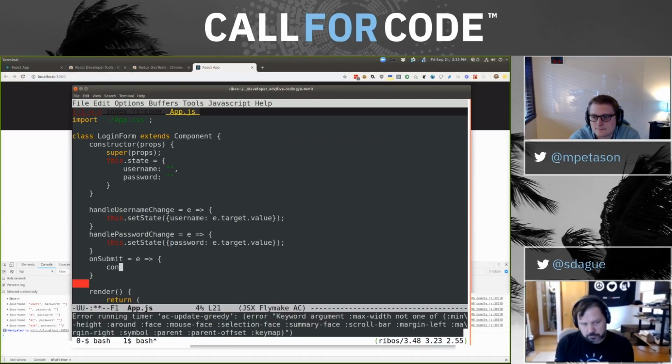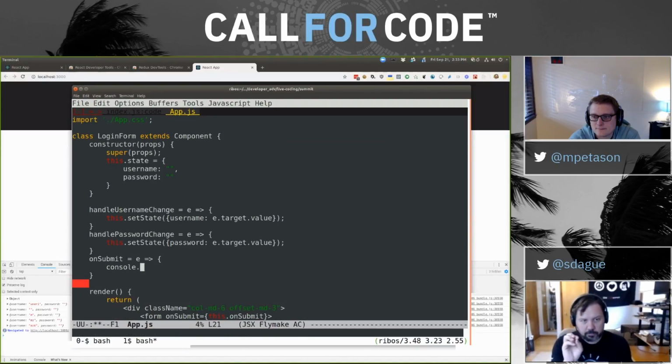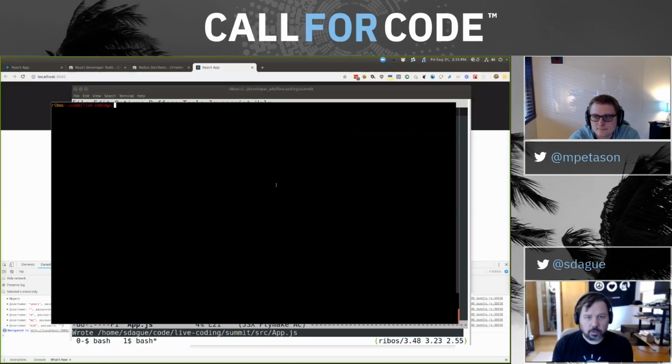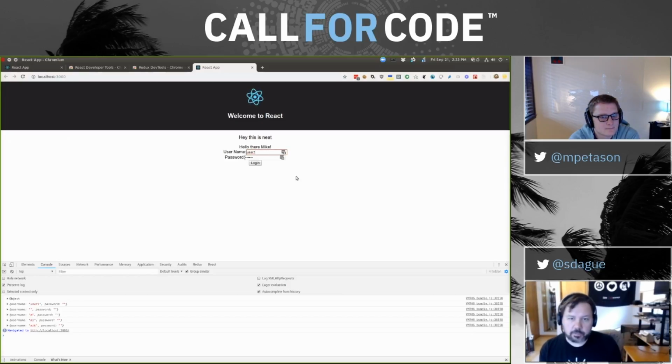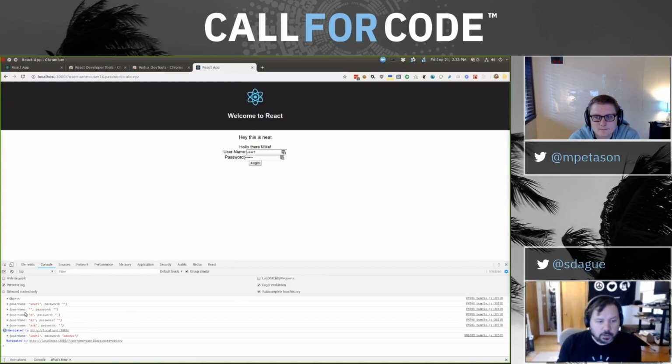So for right now, in this very minimal example, we're not going to wire this straight to a backend service yet, because we're going to add some more complexity before we get there. But what you can do, we'll do the same thing we did before, we'll print out the state, and let's see how that all works. Right, we've got some random user, some random password in here that has been picked up from a different bit of testing. And when I hit the login button, I can actually see that the user and password were printed out, the state was printed out.